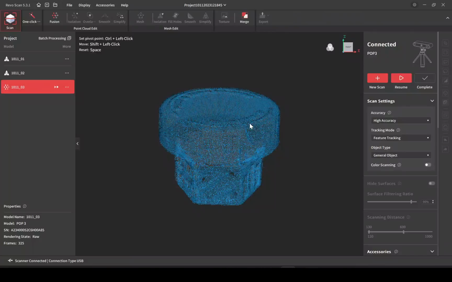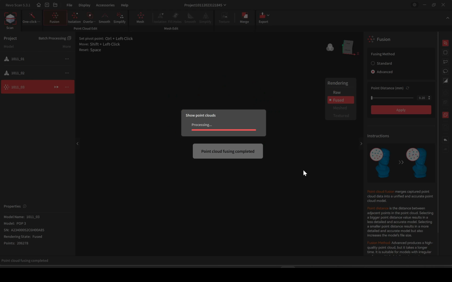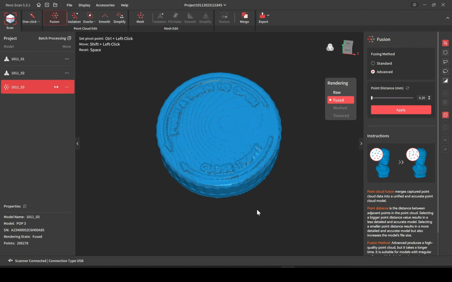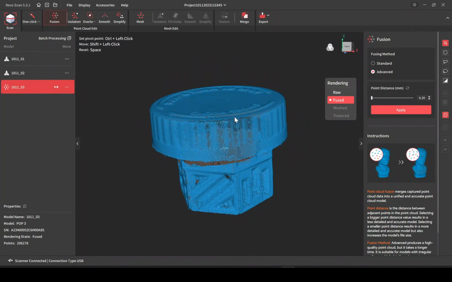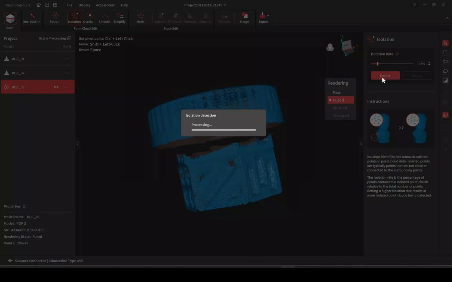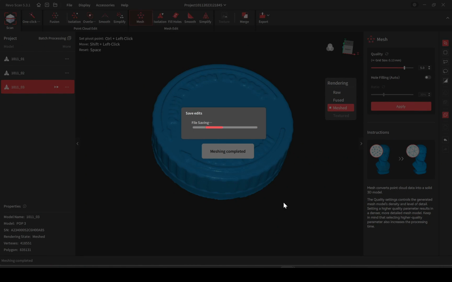Okay, and this one finished here. So I'll just kind of speed through this, but it's pretty much the same settings as used before. Just to go ahead and fuse the point cloud, meshing the model. And as you can see right away, you can read the text. And you have this little piece at the bottom that was there. But this is very easy to get rid of with the lasso tool. Go ahead and mesh it the same way at 5.0.